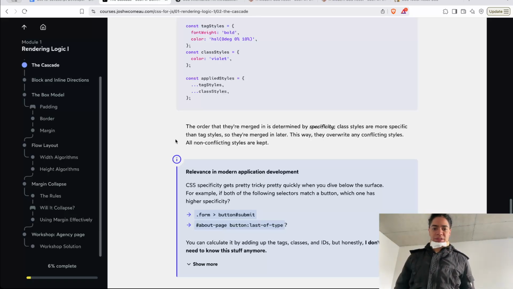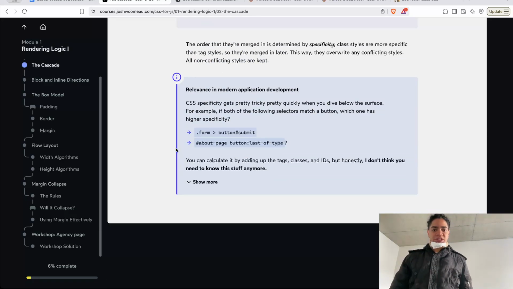Relevance in modern application development. CSS specificity gets pretty tricky pretty quickly when you dive below the surface. For example, if both of the following selectors match a button, which one has a higher specificity?